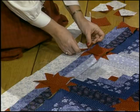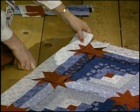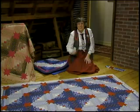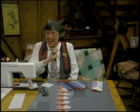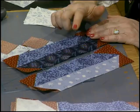Now you need a star center here, points, points, and then this very piece is just a plain solid square. And I already added it onto the three other sides. Well, let me just stack up this row and I'll show you how to sew these pieces. Sewing the star points on the frame is exactly like I showed you, adding the star points to the lattice. Now here is A4 and frame. Those points are on. Exactly the same. This is B4, frame, the points are on.